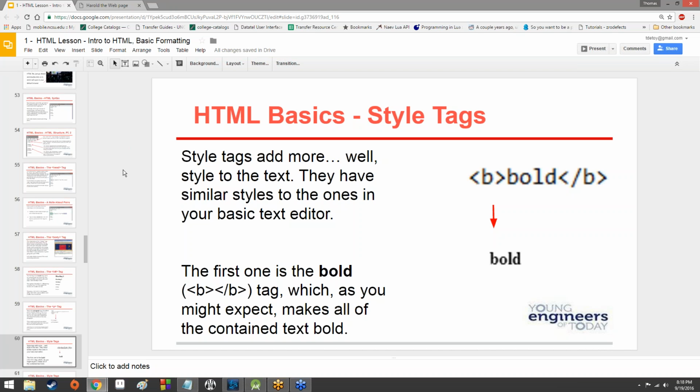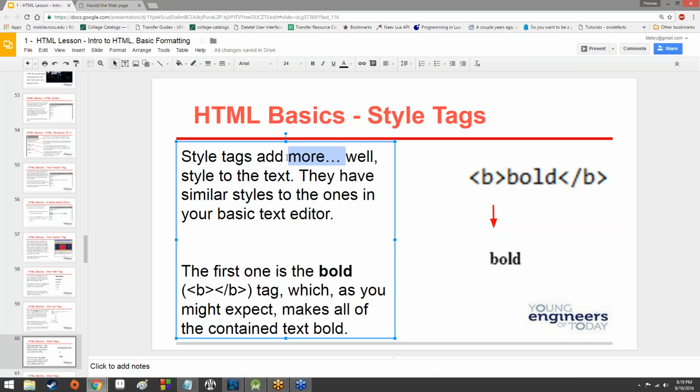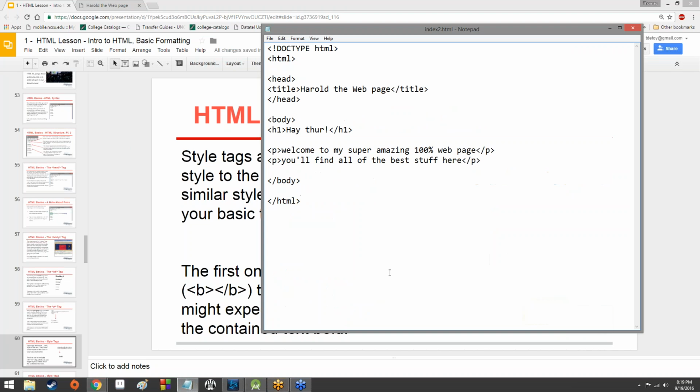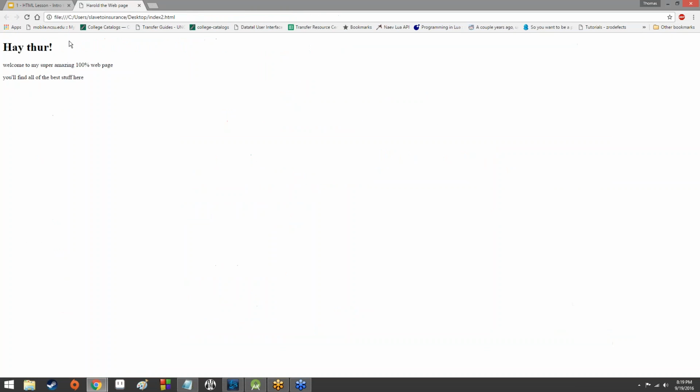So the bold tag will allow you to make text bold, just like how you can click on something and make it bold in an editor. So the way that's done is with the B tag. So we can go B, we can say bold text, hi, heyo. As you can see, we've got bold text heyo encased in the B tag. If we were to reload it, look at that, bold text right there, bam. Awesome.